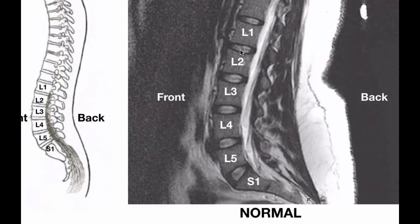And when I say we're looking for color, we're looking for a white color on an MRI image. That shows us that there's plenty of fluid in that disc, which is a good thing. When there's plenty of fluid, it helps us to shock absorb our body weight. It also helps to separate the vertebrae from each other, and this is important because the closer each vertebrae get to each other, the more chances you have of a pinched nerve.